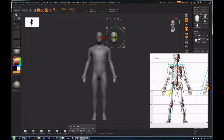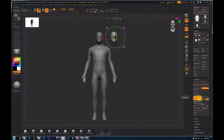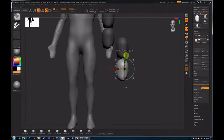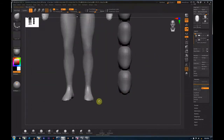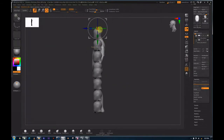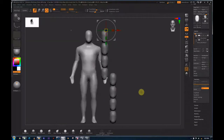So basically, I'm going to be doing 7.5 heads, as you can see on our chart over there. 7.5 heads, and then I do a copy. So Control and drag to do those copies. Just make sure you don't have any subdivisions. So you can see it doesn't entirely match up, so I'm going to scale it up so that it fits that 7.5 heads.